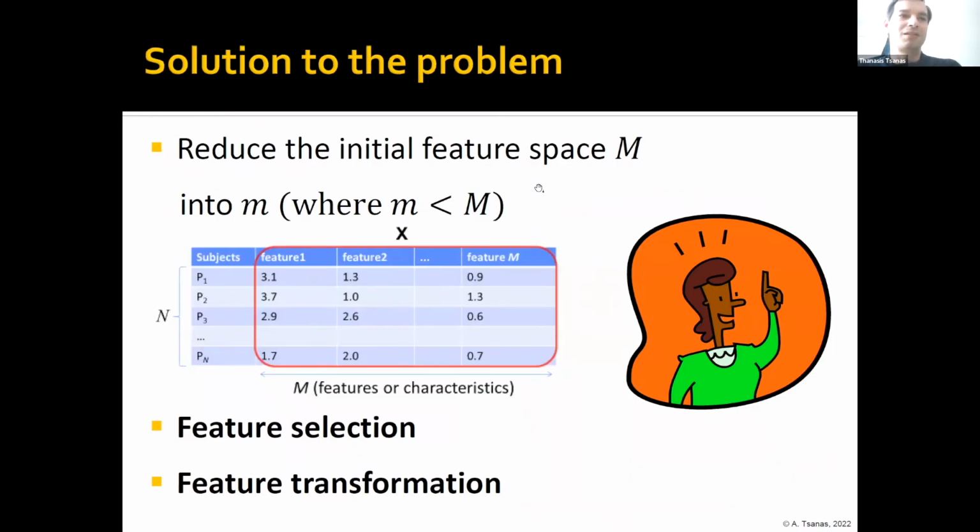So what is the solution? If we know that the problem is that you have a very large number of features, then surely, intuitively, we can understand that reducing the number of features would be solving the problem. And of course, the key question then is, how do you do it? How do you go about reducing the capital M into something more manageable? Let's call it lowercase m. There are two ways to play this game. One is by identifying some columns that you want to use. So essentially, you're going to get rid of, let's say, feature number 2, feature number 5, feature number 20, and so on.